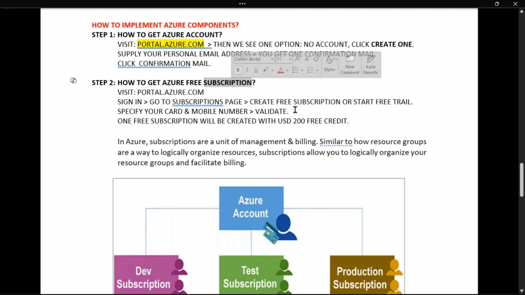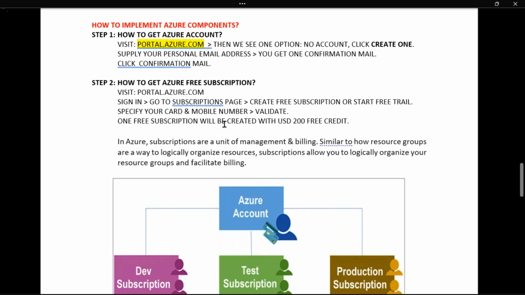I bought a new SIM card for my international travel very recently, and I was asked to choose some subscription. A SIM card needs a subscription, a plan, a 30-day plan, a 45-day plan, data pack, call pack, etc. Same thing here. An Azure account requires a subscription. Go to portal.azure.com.